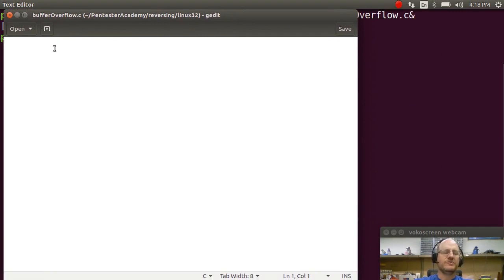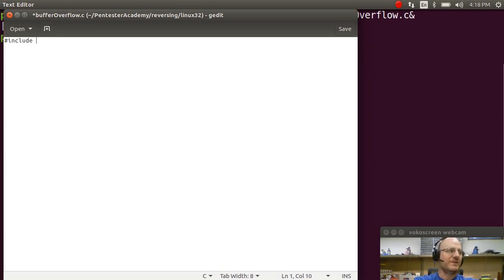I could use a nice integrated development environment. I could haul out something like Eclipse, which those of you who are serious programmers might be familiar with, but we really don't need to do all of that for our purposes here. For our purposes here, it's just as easy to edit a simple program and then use something like GCC on the command line to compile it. So this is going to be a C program.